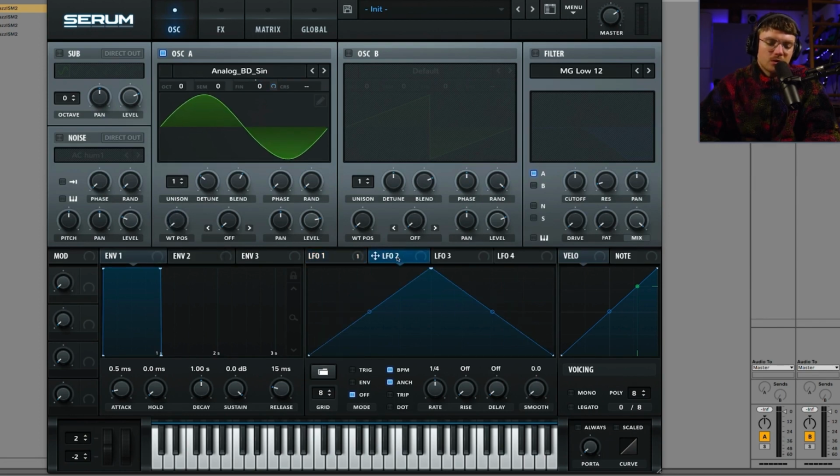So if you don't want to have a perfect sound, you can just put one of your LFOs here. Maybe put it to it. I think slower rates make sense here. Now the sound, it's not really changing. It's not even changing the wavetable position. It's changing pitch because we applied the fine-tuning LFO. But it's just changing the overtone spectrum of the sine wave slightly, and this makes the sound a little bit more complex. So analog bass drum sine wave is a pretty good starting point, especially if you want to create sub-basses.